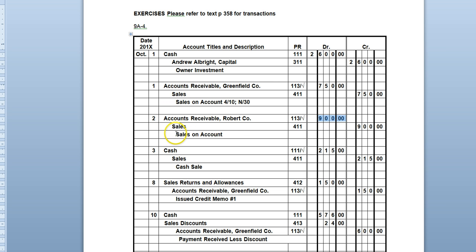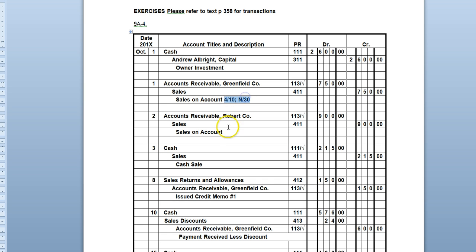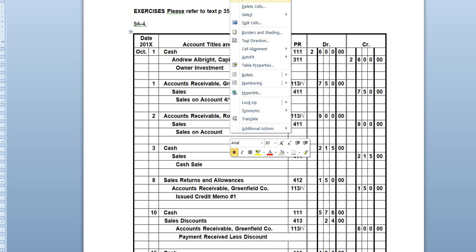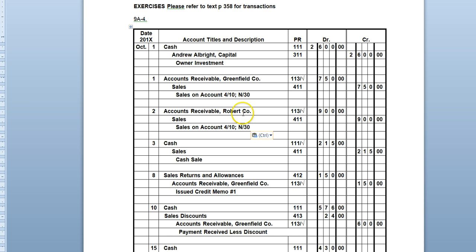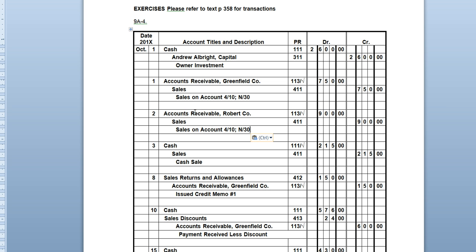Again, I'm not going to go to the posting right now. And that's the same sort of a sale on account. That would be a term 4/10 net 30. Maybe I can just copy that and paste it right over here, because on all sales we're offering a generous discount here of 4%, so we pop that in there. So if you scroll down, you're going to see that 900 going to Robert's account as well as the accounts receivable account. Okay, you'll see it at the end when I review these.